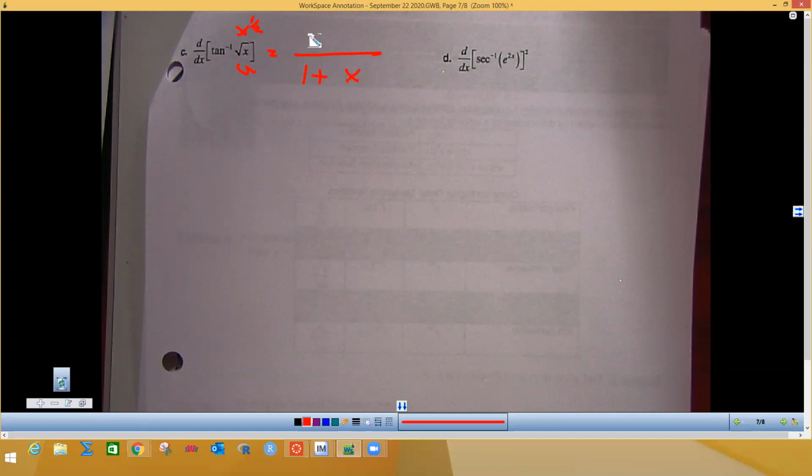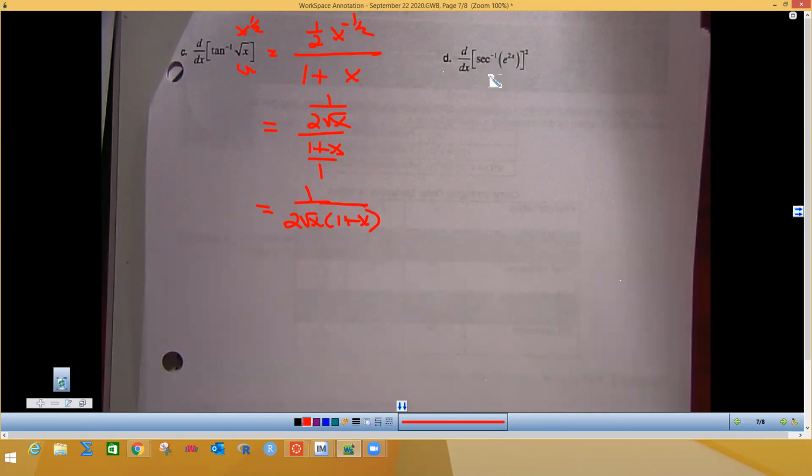And then we want the derivative of this on the top. So this is 1/2 x to the negative 1/2. And then you can move this 2. Well, we can rewrite that as 1 over 2 radical x all over 1 plus x. And then we can flip this bottom over to multiply. And when we do, we would get 2 radical x times 1 plus x. So that would be the answer to this problem.